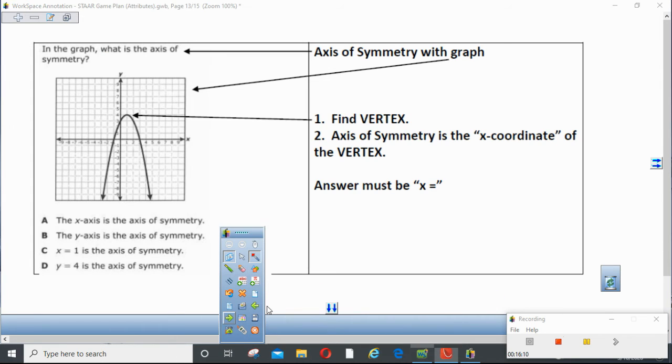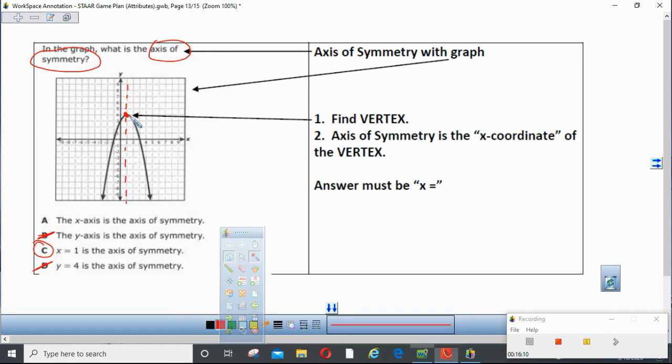Okay, axis of symmetry. So with axis of symmetry, first off, axis of symmetry right there, and a graph. I highly recommend, remember symmetry is when something's split in half. So I highly recommend that you split this in half. And if you do that, it touches which axis? Well, it crosses the x-axis. So it has to be x equals, so you know it's not these two. And then at what number? 1. And so which of these has x equals 1? The answer would be C.